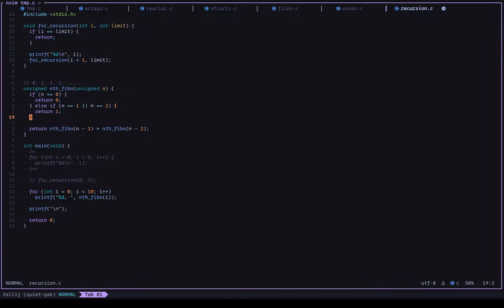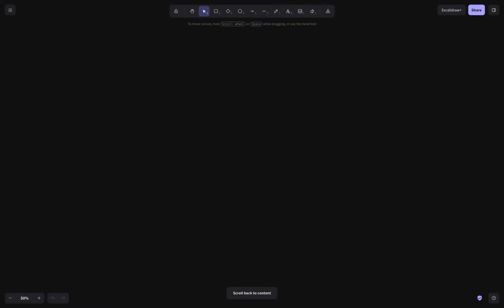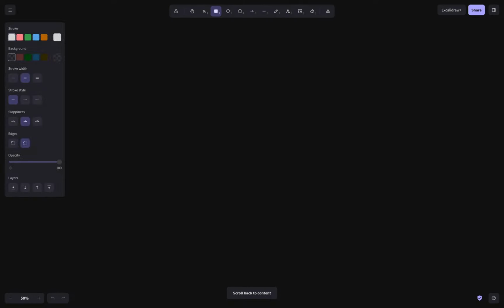So now recursion. Let's understand recursion from a different perspective. Let's understand recursion as return values. Let's say this is your stack.